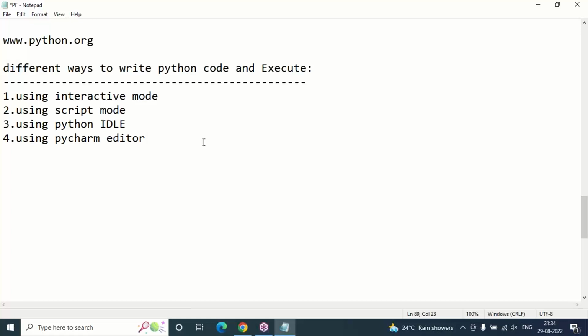Strictly remember, when we download and install Python software, you will not find the PyCharm editor. The PyCharm editor has to be downloaded and installed separately. Whenever you download and install Python software, by default, you get one default editor called Integrated Development Learning Environment. Do you want to continue with this? You can, no problem at all. But I recommend the PyCharm editor. How to set up PyCharm software?